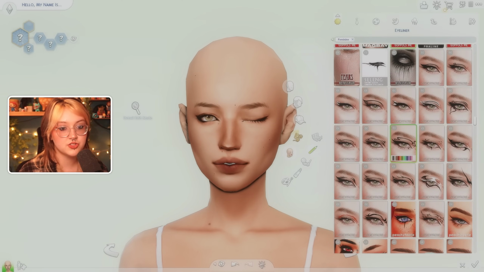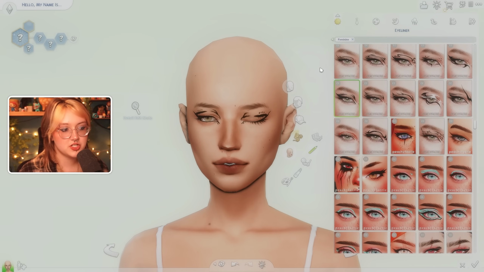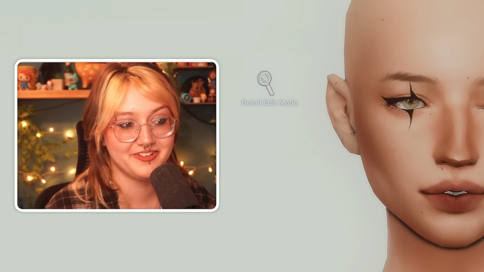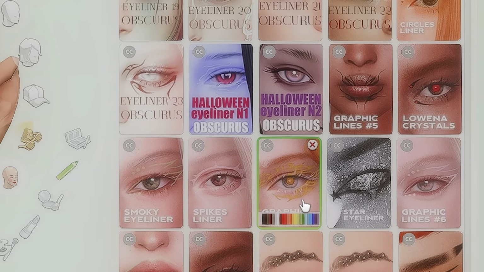Go Pol's Me, I really love their eyeliner, and I also love Peachy Fairies as well. These ones are more graphic, and I love them. It's so fun to do makeup that's more graphic. Don't get me wrong, I can't do this in real life for the life of me. I'm not that kind of professional. If I could, I would. And then I also have these ones, which are again by Sims 3 Melancholic.